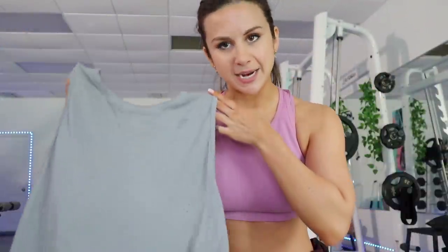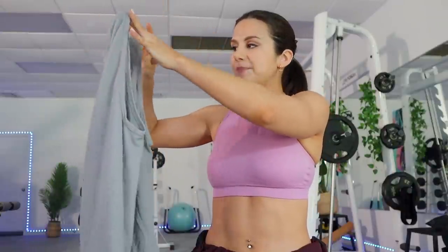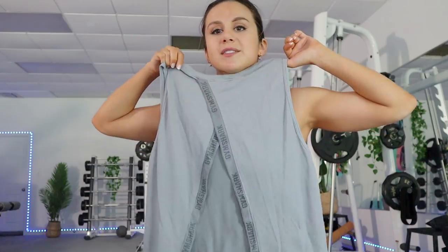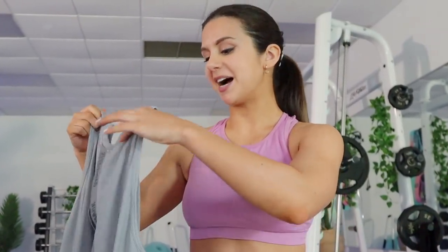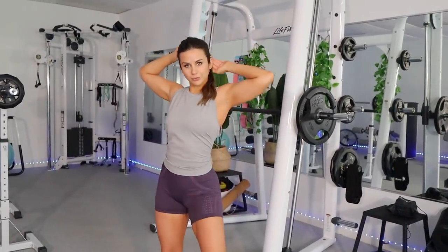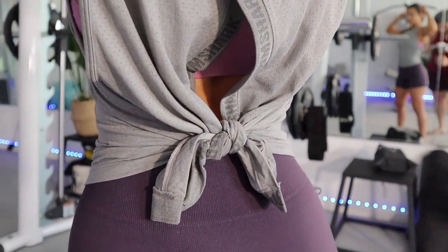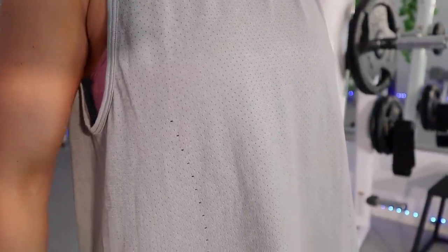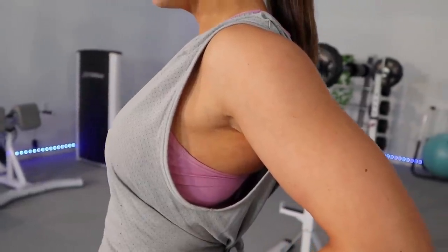Last but not least, I have to add the Apex tank top — all one color, I got it in gray, which will mix and match nicely as a neutral. The back is really interesting because it opens up, so you can wear it as a very baggy casual look with an open back. But how I personally like to style it — and I think how it's meant to be worn — is by tying the back. The two pieces just kind of hang open, you tie them from the back, and it gives a tighter, form-fitted look in the front with a cute bunched-up little knot at your lower back. There's lots of mini tiny holes all around the drop sleeve — great ventilation when you're sweaty after the gym.